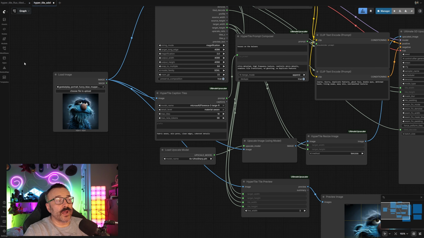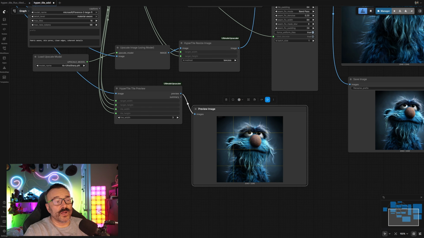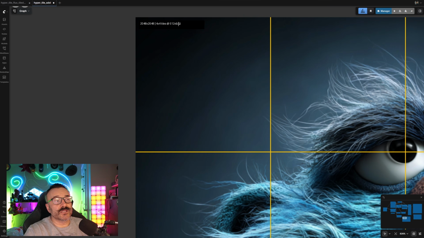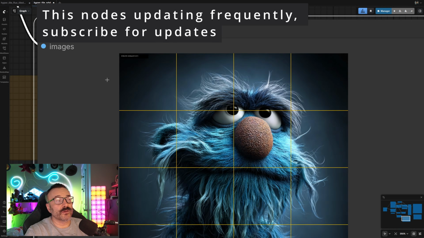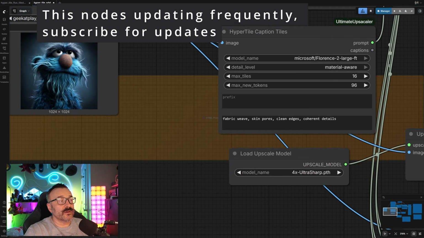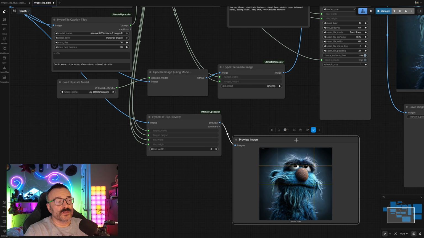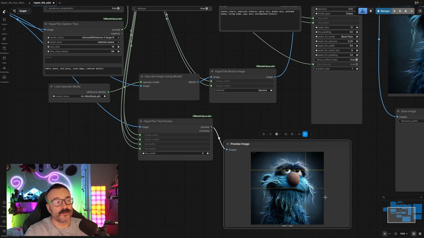You can see we have our image preloaded before we run through all the nodes. We also have our analyzer, which is split into those tiles, and notice each tile is 512 by 512. It's what's recommended for the best SDXL performance. And our final upscale is 2048 by 2048, and our original image is 1024 by 1024. So this gives you a preview of the tiles preset here, to see which segments it was using.